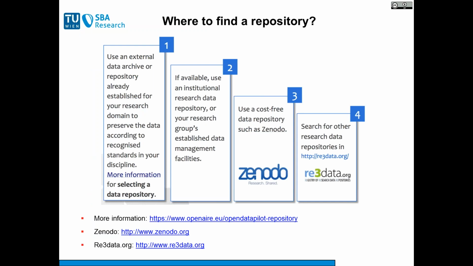If you're looking for a repository, there are 4 steps to follow. Try to find first a repository that best matches your discipline. If you find one, you're lucky. If not, look for something that your institute, organization, university is offering. Depositing into an institutional repository is okay. If you don't find anything that makes sense to you, you can go to Zenodo. Zenodo is a repository hosted at CERN, and it's funded somehow by the European Commission, and it accepts all kinds of submissions. So it can be a default choice for you if there is no other domain-specific repository. To find more information on the repositories, you can go also to ReFreeData. It's a registry of research data repositories, and maybe you can find something useful for you there.